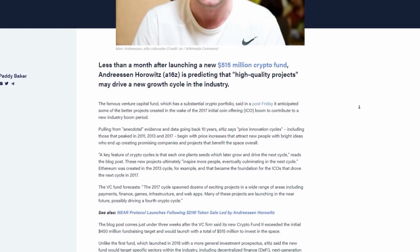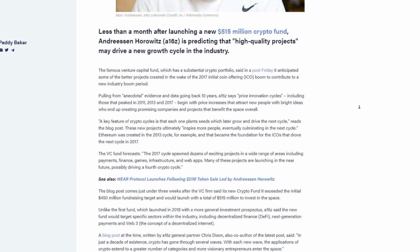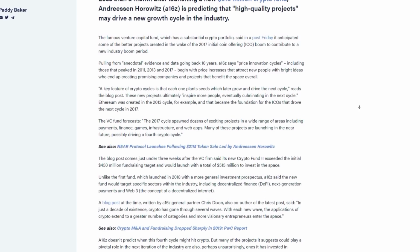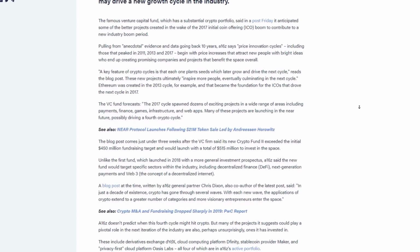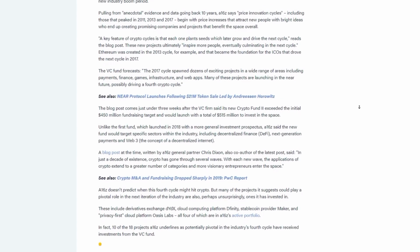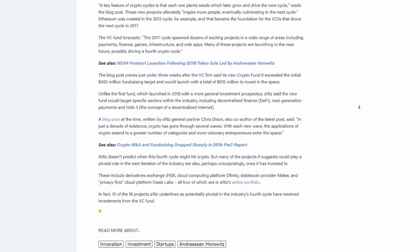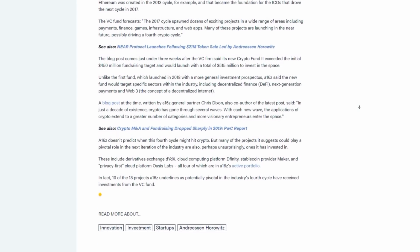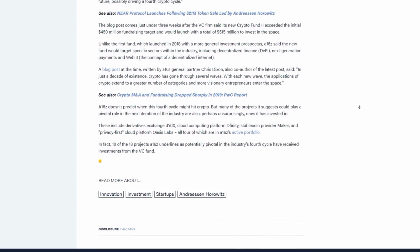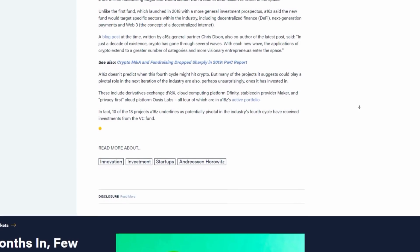Now they've been a huge player in the technology space. As a venture capital firm, they've previously helped startups such as Twitter, Skype, Groupon, Airbnb, and that's just to name a few. They think that the promising companies of the last cycle, the last crypto bull market, that have real world application and had promise then, are going to move on to attract new capital and attention moving forward. They've actually already exceeded their initial capital raise. Their target was 450 million, and I think they're at 515 million.